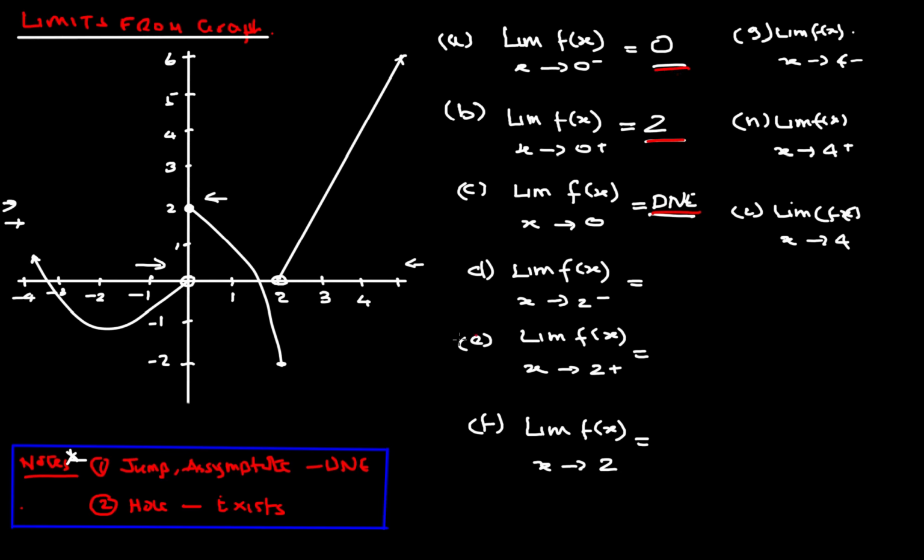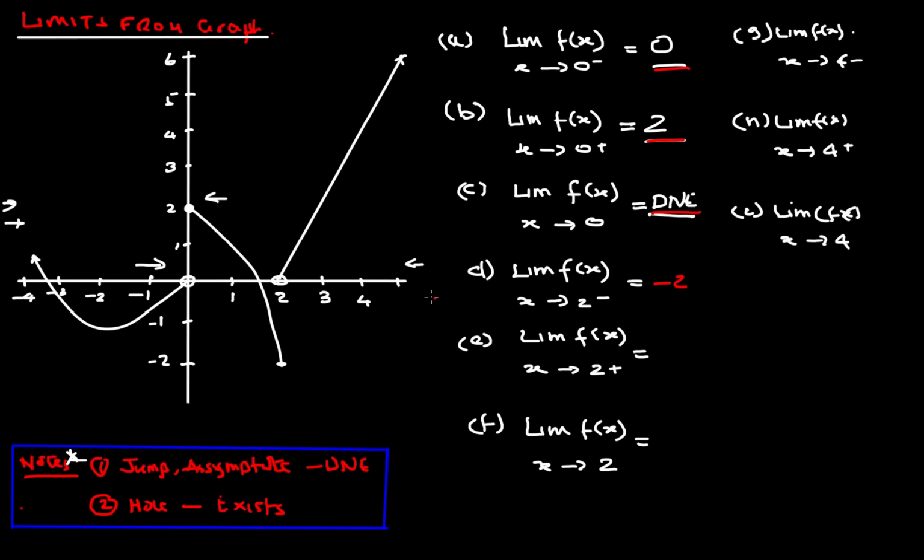All right, so let's go to 2. We're going to approach it from the negative side. I start and find that negative 2 is not part of this. Then I start from here again, looking for the value of x. I can see that I've not reached 2 yet. I continue, and I meet it here, coming from the left, before I meet it there. So approaching from the left, I'll get a value of negative 2. That's the value of the function, as we are walking through the x values.